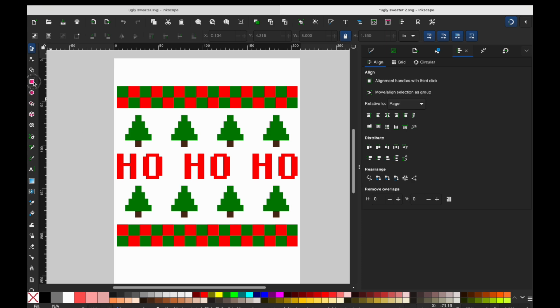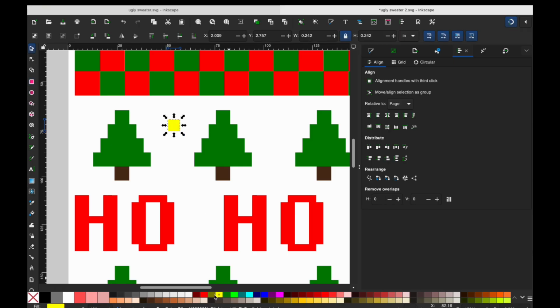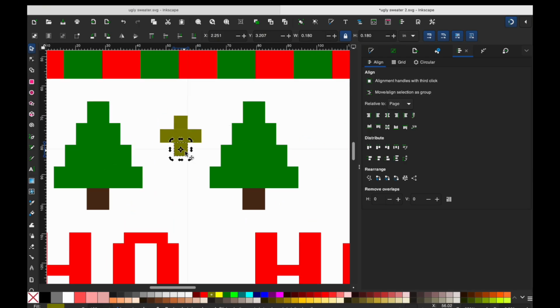So if you wanted to make a little star to go in between, again, you're going to make a square. You can change the color. All right, duplicate, and then build out your little star or whatever you want it to be. Cross, a plus sign. I feel like doing a star might be a little bit hard, but not impossible. I would do it like this. So it's like in the middle. And I'm just using squares for this.